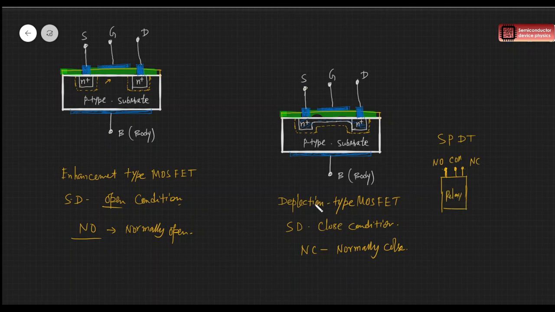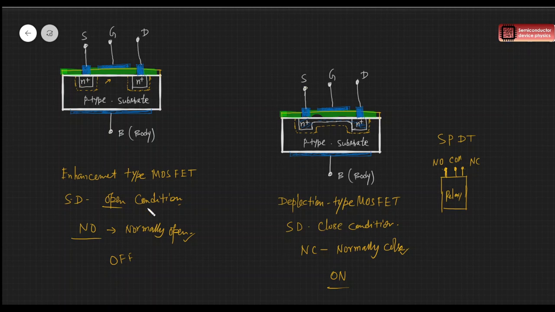In a similar way, there are two types of MOSFETs. You can use a MOSFET as a relay or switch, right? So that's why you choose which type you want to buy. Normally you can have a normally open switch or a normally closed switch. Closed switch in the sense it is always on without any gate voltage, and the other will be always off without any gate voltage, right?